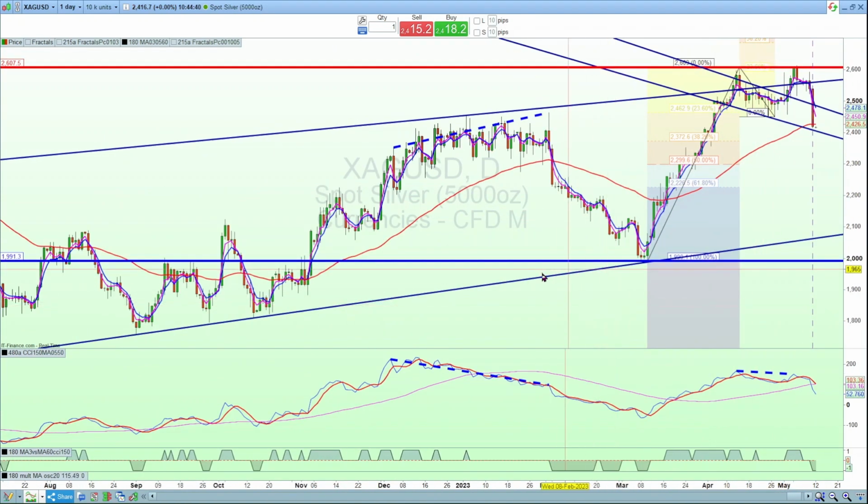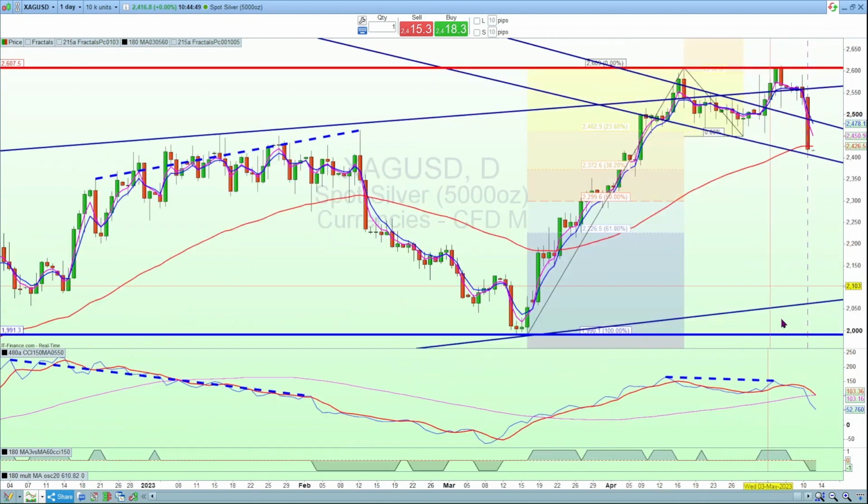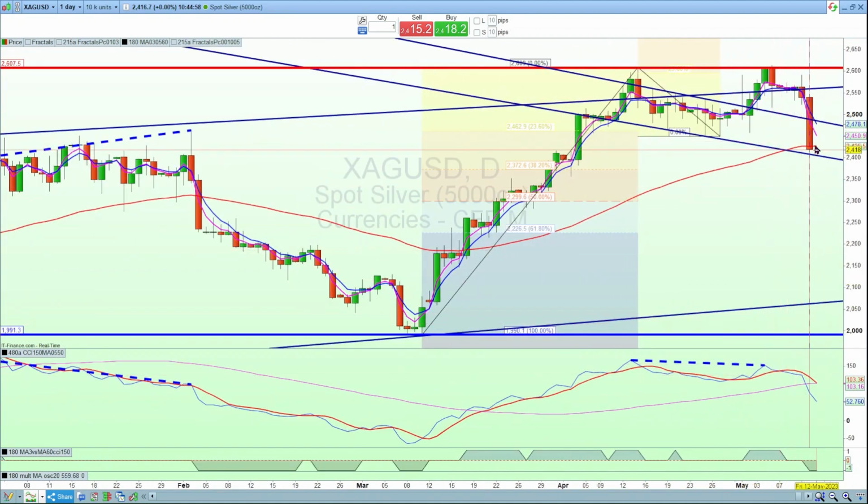So also, there's another divergence that happened back there, which I always talk about. The CCI is showing a bearish divergence, the price is showing a bullish divergence, and then it eventually failed. And that's what you want to see if it works out. So again, that's worked out so far in this little range here. It doesn't mean it's going to stop there. It could drop further or it could bounce, as I said.